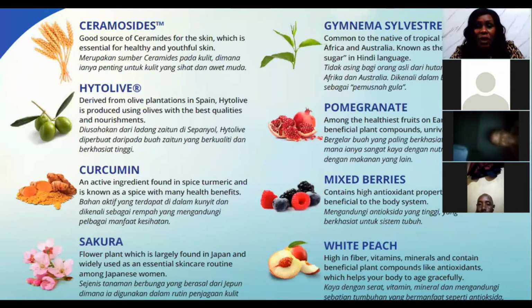Myself, I had an issue of tonsillitis since I was a small girl. Anytime I took something sugary, sugary tea, a banana, a biscuit, I would be inflamed within the next few hours. And I have realized since I started using AG CERA, I'm no longer getting inflamed. I can now enjoy a piece of cake. I can now enjoy tea with sugar. And I'm no longer on antibiotics. Most of the time I used to be on antibiotics every 2 months because of the infection. So this is powerful on inflammations that are caused by sugar.